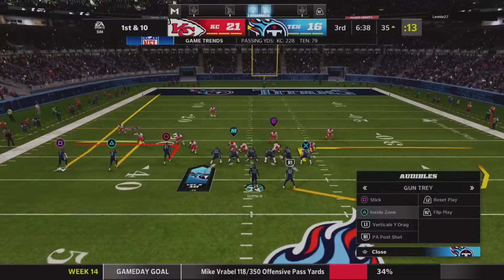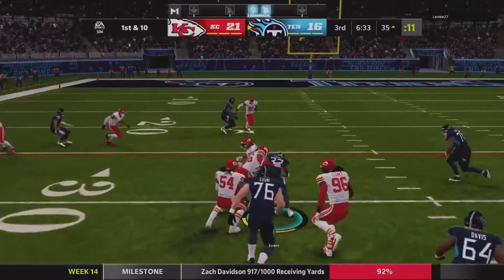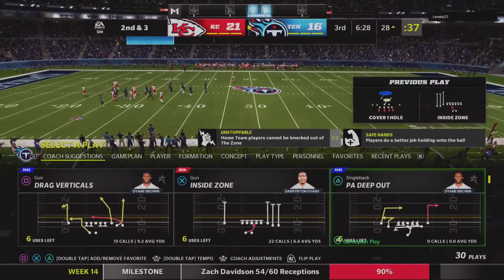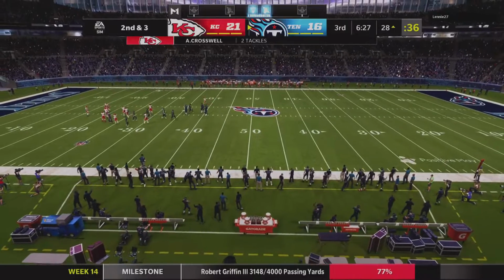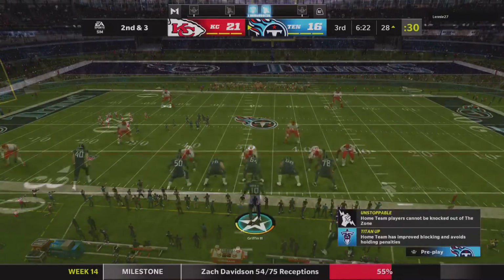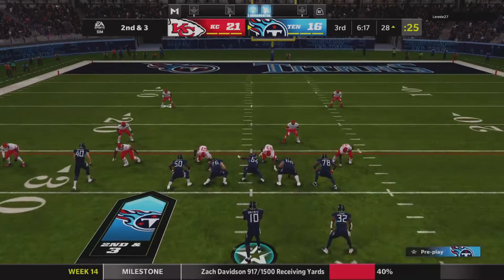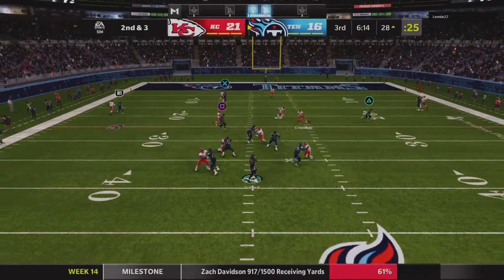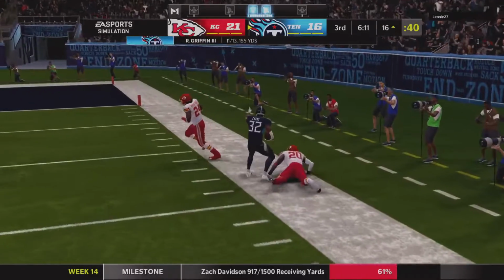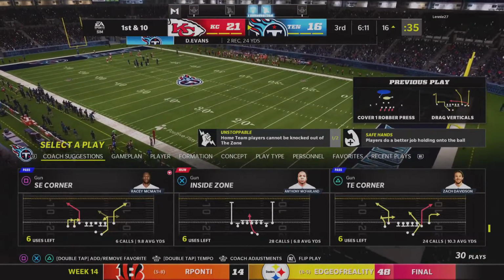Here's a 1st and 10 all the way down at the 35. Out of the gun, a give to Evans, and he'll work his way inside the 30 now to the 28. It's a 7-yard carry to set them up with a 2nd and 3. So much of the game today, we're looking for hybrid players, guys who can do a combination of jobs. And anyone who plays a strong safety position, now more than ever, is a hybrid type player. Half defensive back that covers passes and half linebacker that makes tackles. We just saw the linebacker make that play. And they'll have it in the red zone before he crosses over out of bounds.